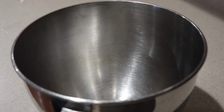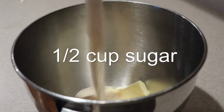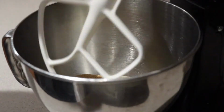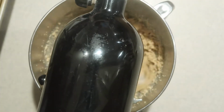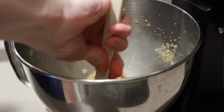Then in the bowl of a stand mixer, or you can use an electric hand mixer, add in the softened butter, sugar, and brown sugar, and cream them on high speed for 3 minutes. Scrape down the sides occasionally so it's mixing evenly.